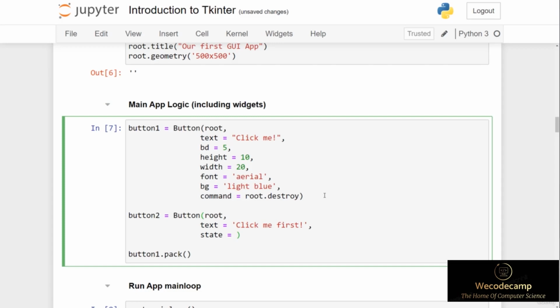So for the purposes of this example, I'm actually going to set the state of this button initially to be disabled. Now theoretically I could put this in a variable and set the variable equal to disabled, and depending on what users click, maybe I then change it to normal or change it to active, but here I will simply hardcode it to disabled, so a user will never be able to use this button.